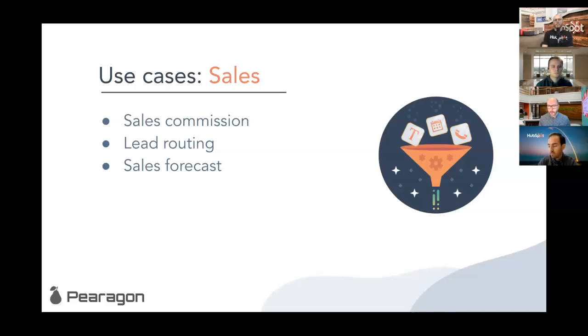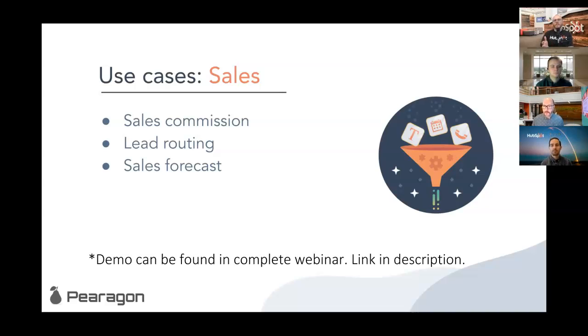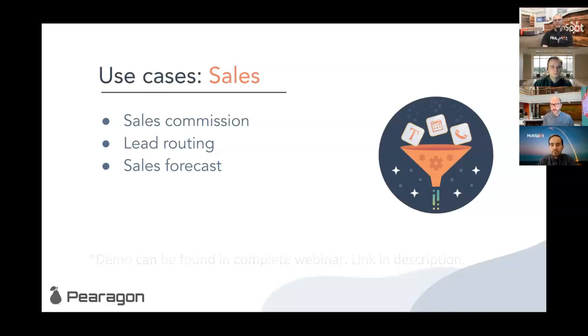Yeah. And we're going to have Caleb later from our team show a simplified version of this, pulling some data to show a complex commission structure. We're going to show a live demo for those of you who want to know. We're going to dig in and show you the code of how we created a sales commission calculator. So hold tight on your seats. We're going to get there.